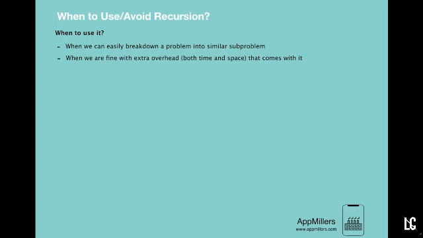This means that the recursive method that you are developing will be run on superb computers. But there might be situations where we cannot compromise either on time or space. Then in those cases, we need to avoid recursion. For example, if you are developing a mobile application which should run on low memory devices as well, in this case, recursion is not advisable. Similarly, if you are developing an algorithm for a critical system which must be very fast, like the airbag system in a car, where a fraction of a second matters, you must avoid using recursion in these kinds of applications.